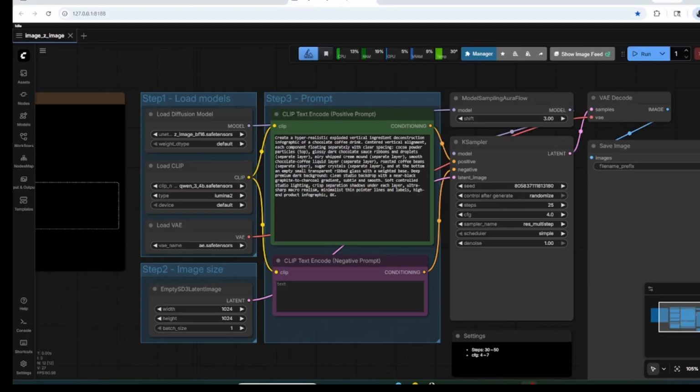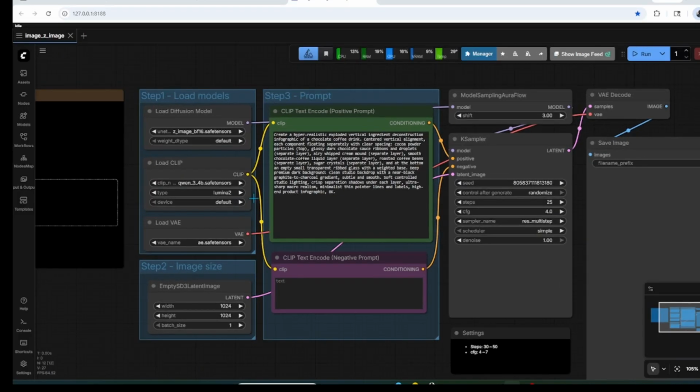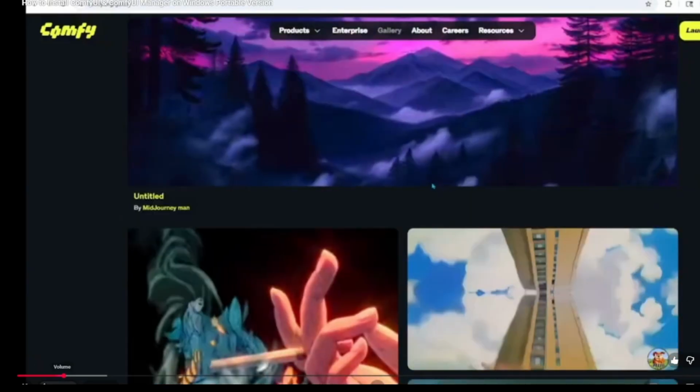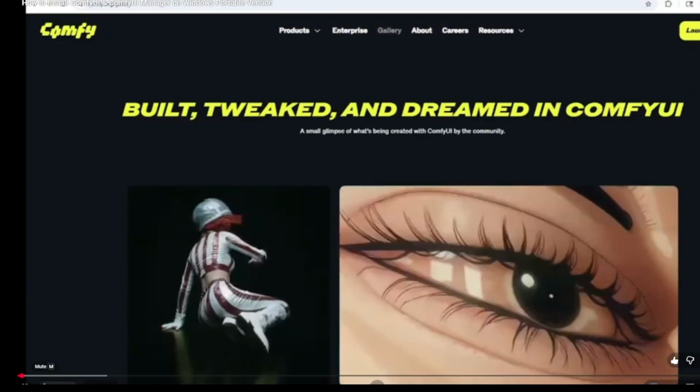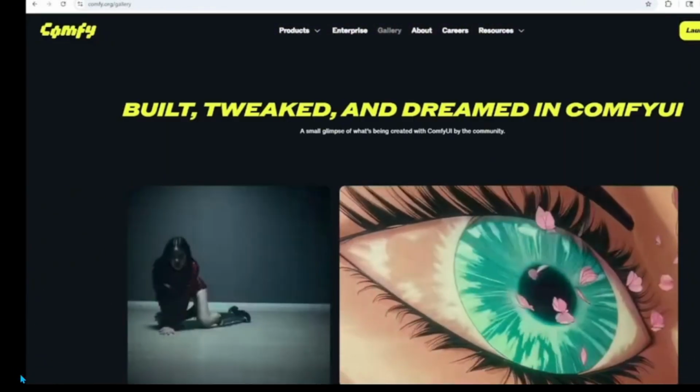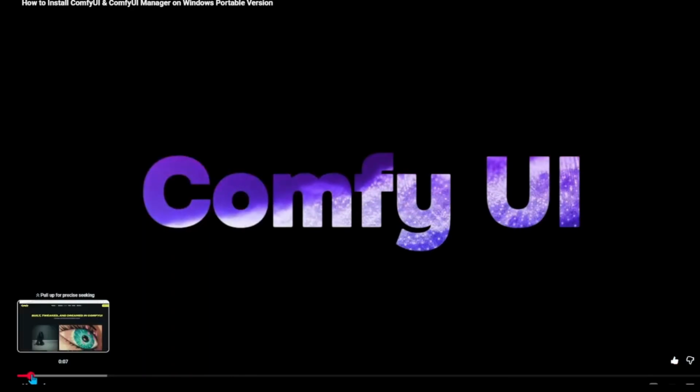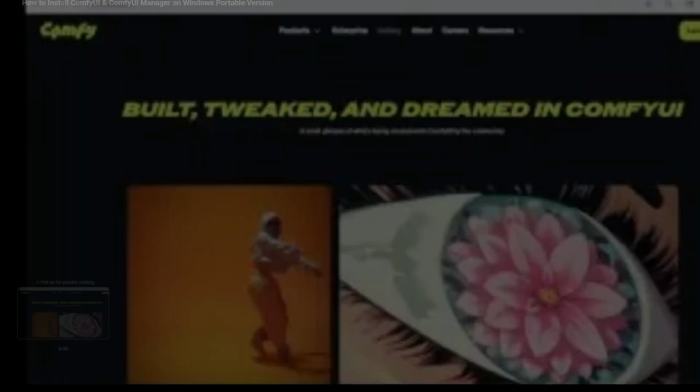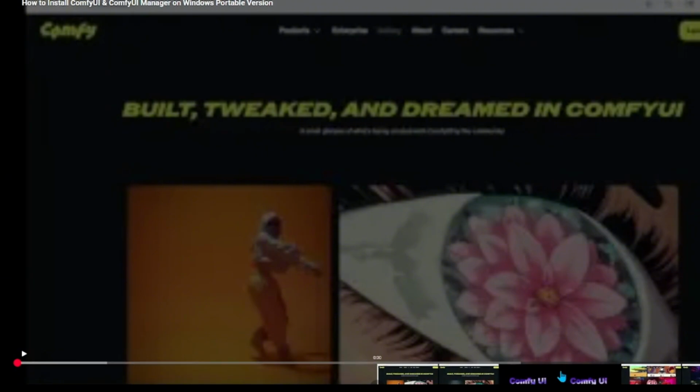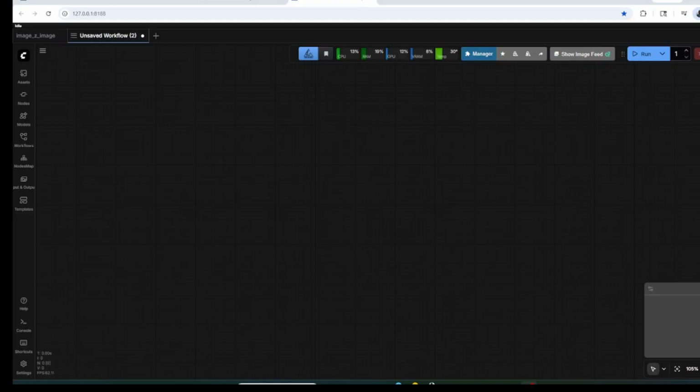All right, now let's get into the practical stuff. I'm going to show you exactly how to get Z-Image Base up and running in ComfyUI. Prerequisites: installing ComfyUI. Before we dive in, if you don't have ComfyUI installed yet, make sure to check out my previous video where I walk through the complete installation process step by step. I'll link that in the description below. It covers everything from system requirements to getting ComfyUI up and running on your machine. Once you have ComfyUI installed, come back here and we'll continue with Z-Image Base setup.